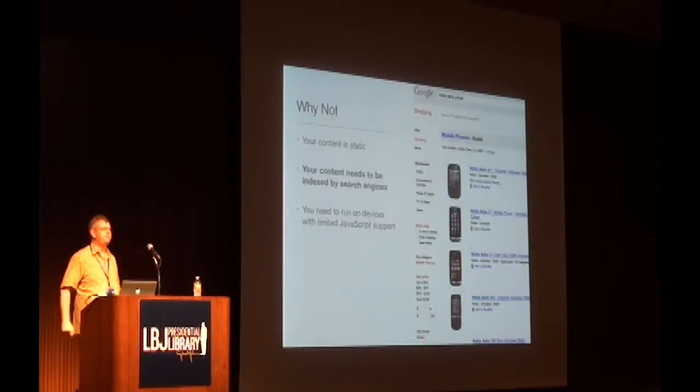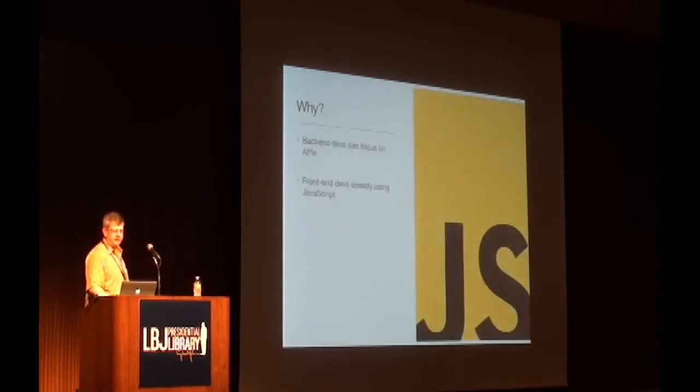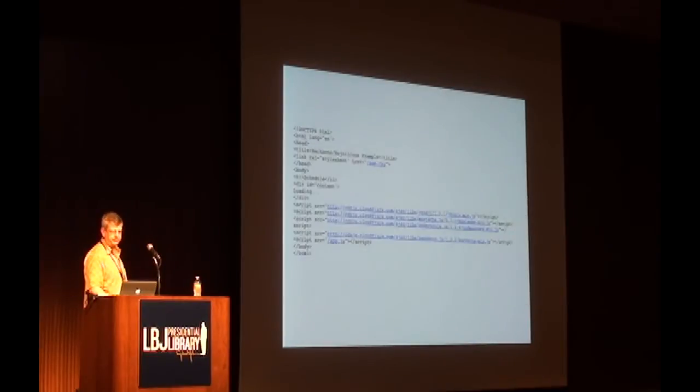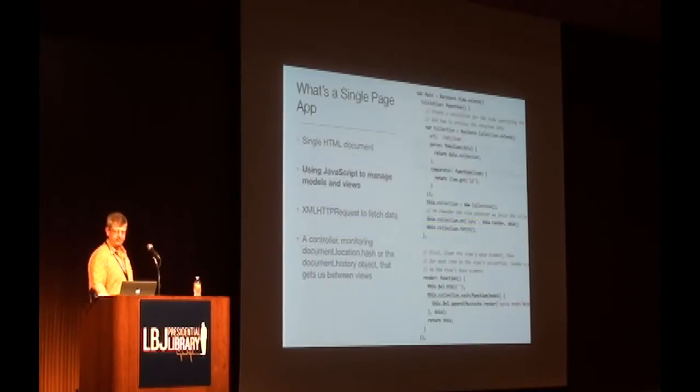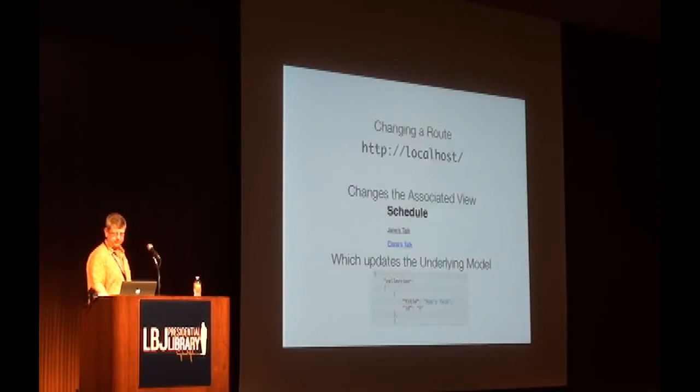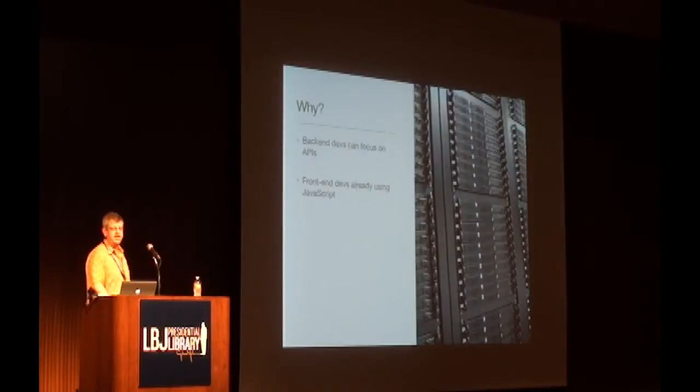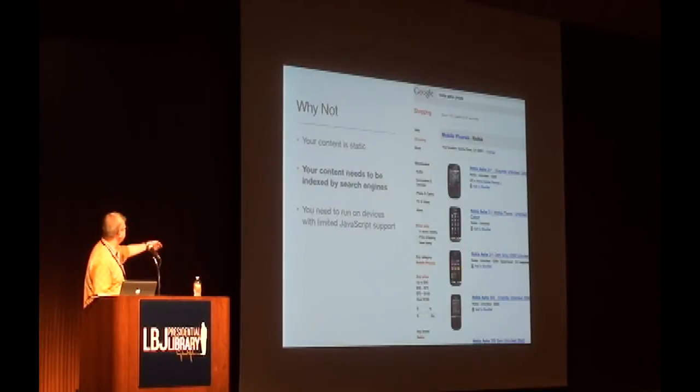Your content needs to be indexed by search engines. There's a couple of ways of dealing with this. First of all is that Googlebot doesn't yet understand JavaScript. So if we go back over to that page that I was showing you, that's all that Google's going to see of your website. It's not going to index anything. And if it's not indexing anything, then it's not going to show up when I say, hey, I want a cheap Nokia smartphone. And they're not going to come to your website that's selling the cheap Nokia smartphones.